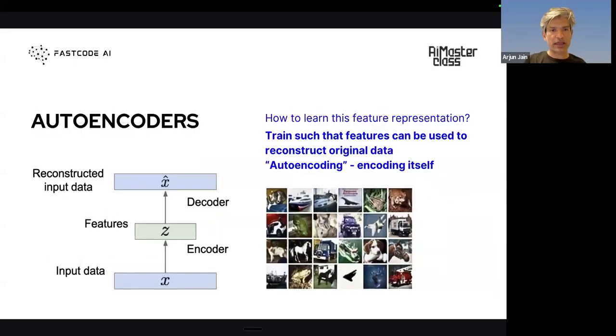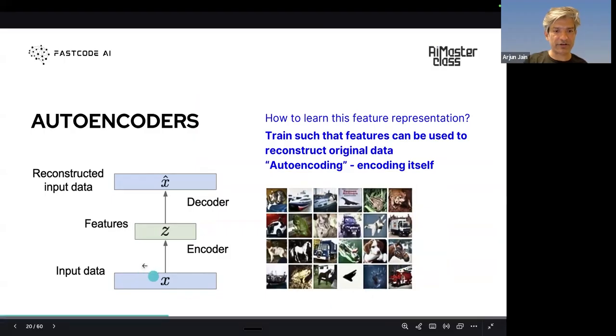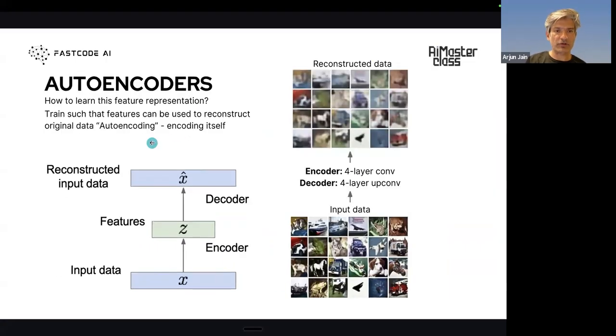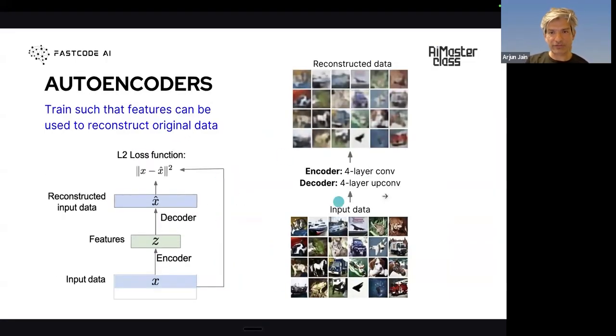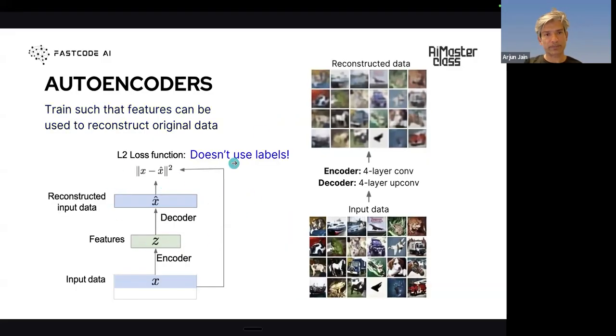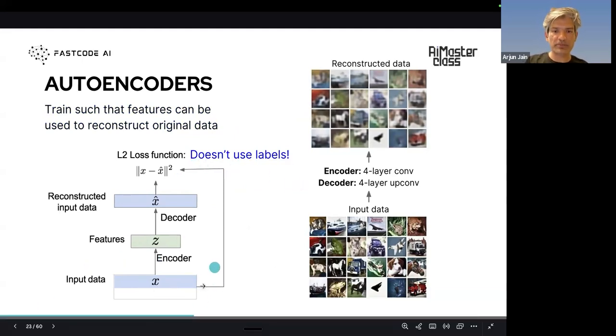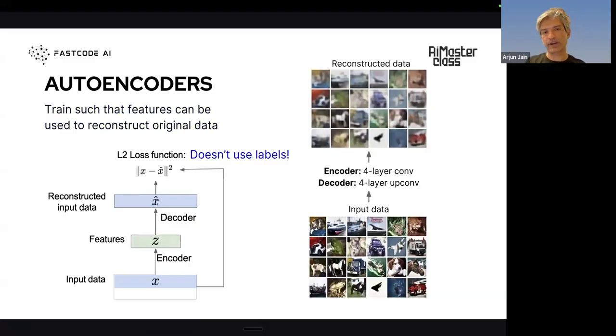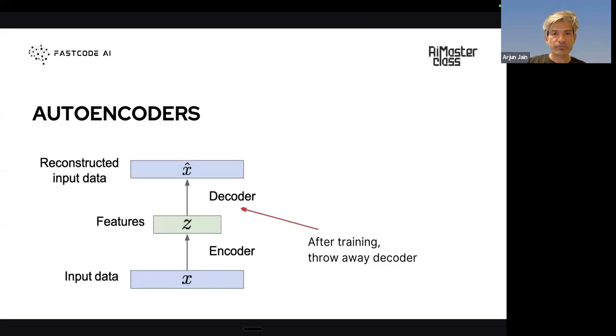So we spoke about autoencoders. We said that autoencoders try to reconstruct the same image again, or the same input data point again, and we can measure a simple loss where, let's say, it's a four-layer neural network, and we simply measure the reconstruction loss at the output, and we can then decide to throw away the decoder. And note how this doesn't use labels, right? That was the whole point, because you are just using the input data itself. You can just download images from the internet and train your autoencoder. You don't need to label it. All you want to do is reconstruction. Reconstruction means reconstructing the same input again.